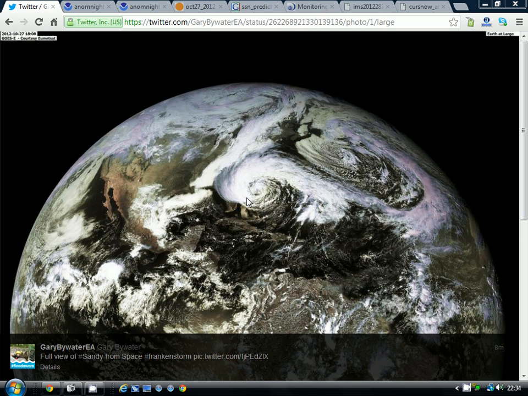This hurricane is going to move up the eastern seaboard of the states over the next couple of days, and then around Tuesday it'll start to move inland somewhere around New York City. Now this is going to be an incredible weather event. It's going to be one of the severest storms probably to hit the eastern seaboard for many years, even worse than Hurricane Irene, which you'll remember hit the eastern states last September, or at the end of August last year. This is going to be even worse than that.